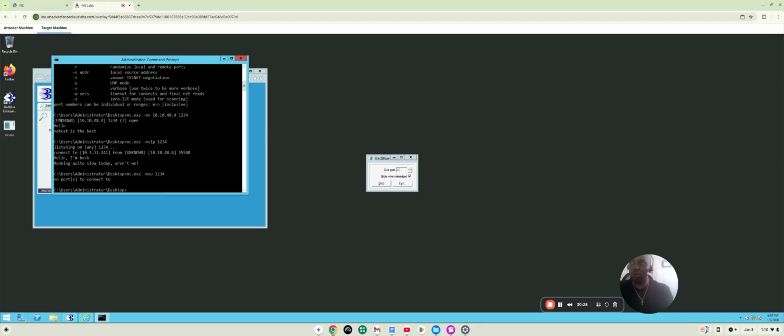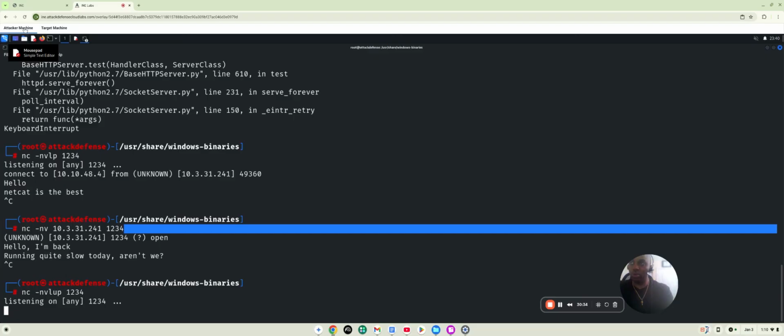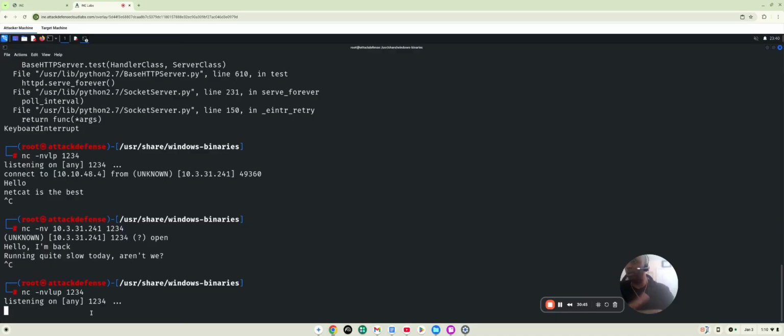It says no port to connect to, which is really weird. Not sure why that's not working, but that's how you would use it. If we want to use a specific UDP port, that's the command that you would use. Not sure why it's not working in this scenario, but it should be.